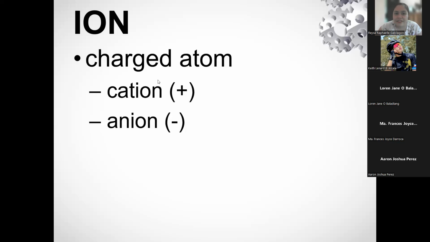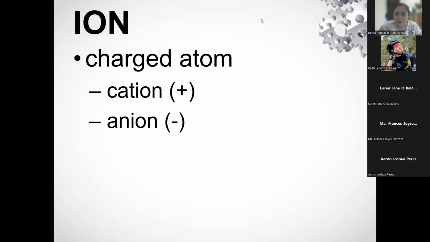Okay, let's talk about ions. So do not forget, ions are charged atoms. The magnesium earlier, which was 0, is really just an element, an uncharged atom. But when it gets a charge, when it acquires a charge, we call it an ion. Now, we have two types of charged atoms or ions. We have the cations and the anions.